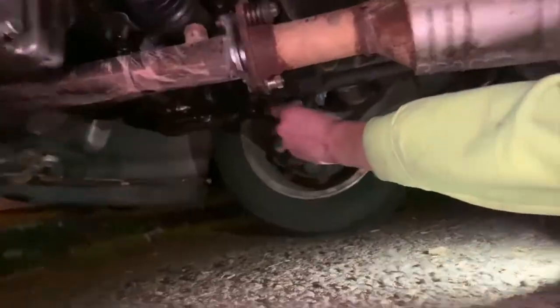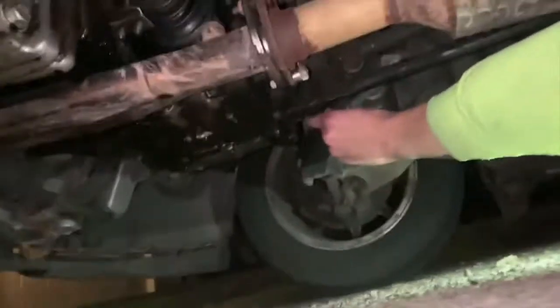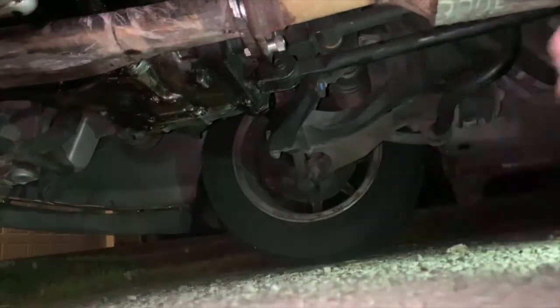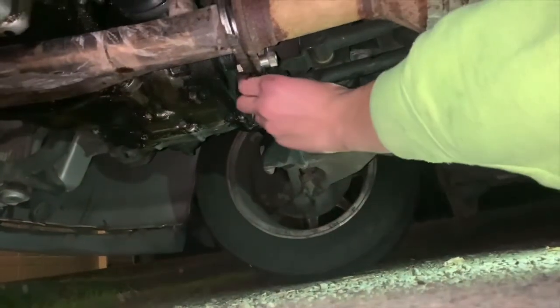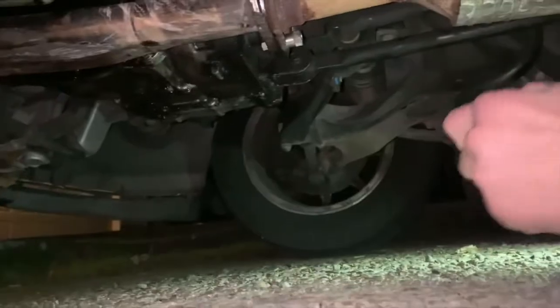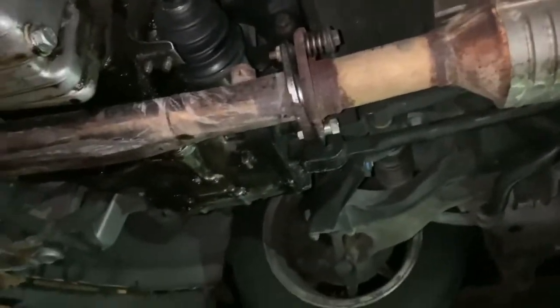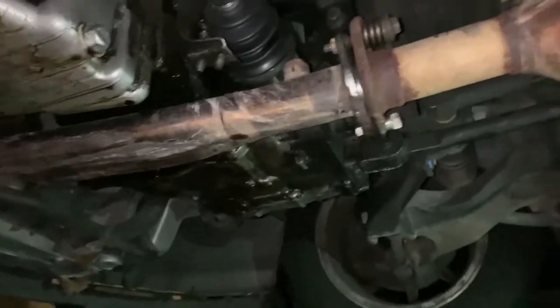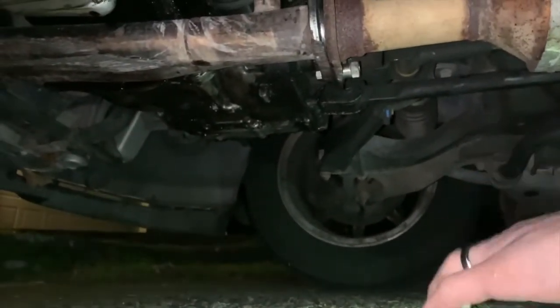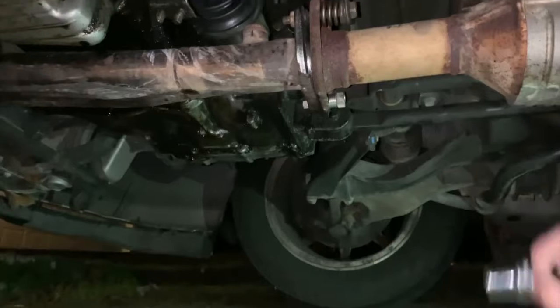I'll try to get this out. It's not registering. I think I have to go from this side. It might be the smaller one. Is it a 12? Yeah, it's this one. There's the ratchet with no extension. It's going to be 10 times easier.